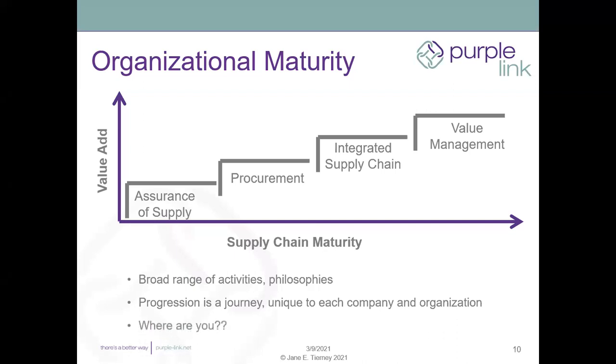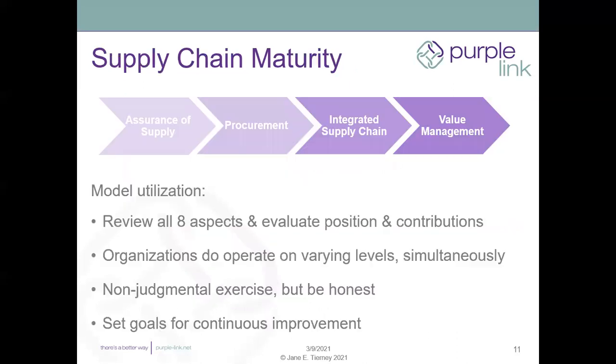You want to look at this very carefully to say, where are you, and is your organization, and what can you do in order to move through this maturity? And again, the way this model is constructed, it's really possible and it's really recommended that you look at each of these 8 areas and say, where am I on this curve? And then you can start to draw a picture for yourself that says, okay, in general, I'm in this area. Maybe I'm in the procurement to integrated supply chain. There is no good or bad. This is not a judgment. This is a where am I, an honest assessment, and it's where can I be?